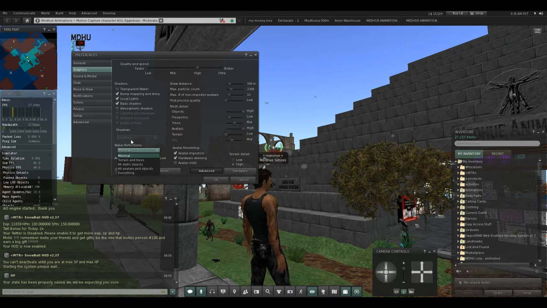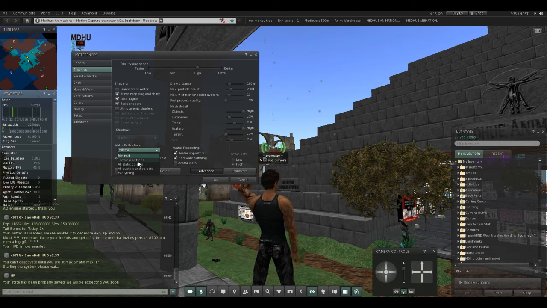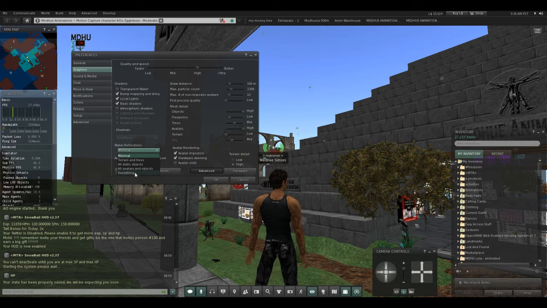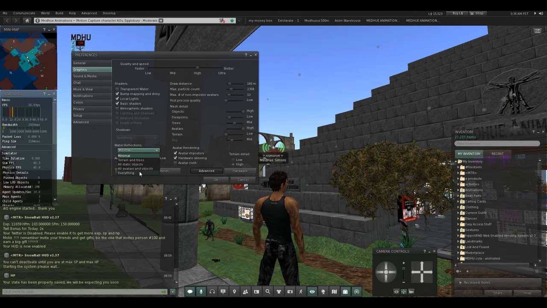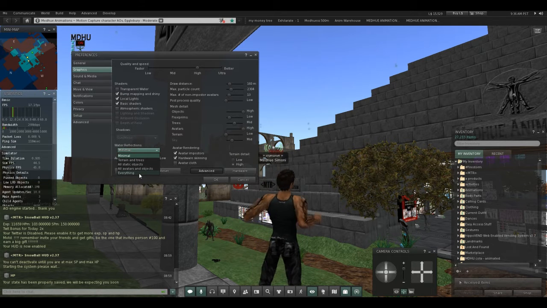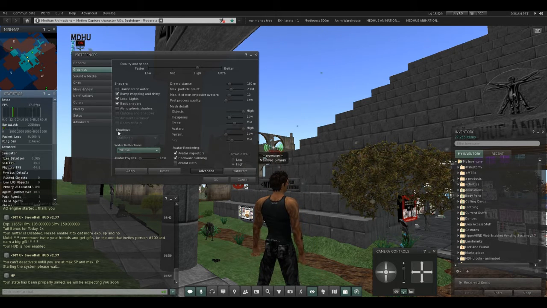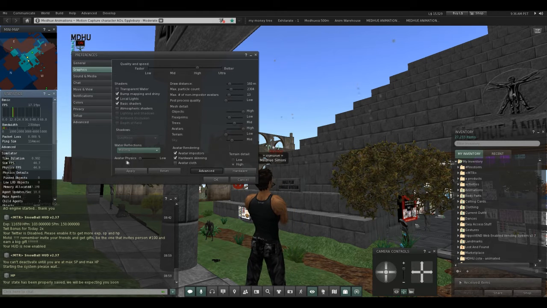Okay, so reflection, if you have all your settings on, all your different atmospheric shaders and everything on, then you can set the reflection to show some items but not all items. This all has to do with rendering, how much your computer is processing. Like I said, if you have a good computer, you can put it up to everything. If your computer is not all that great, you want to keep it low. But it's not even going to be used if you don't have these other shaders on.